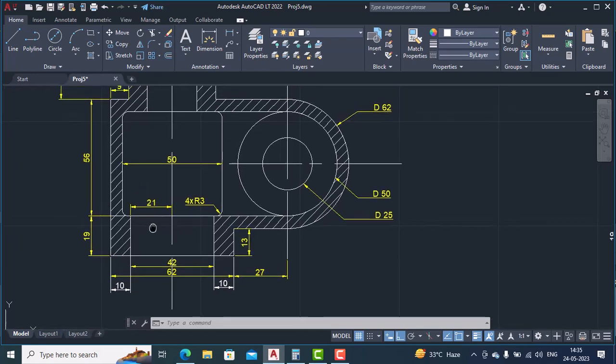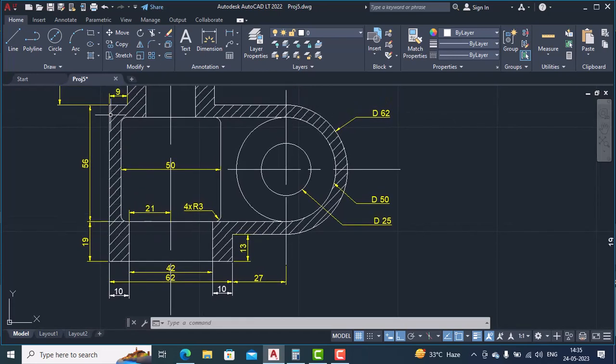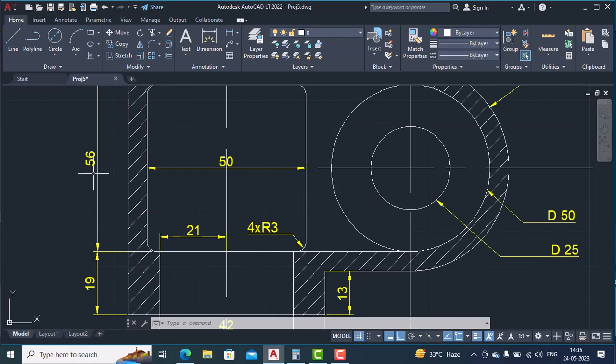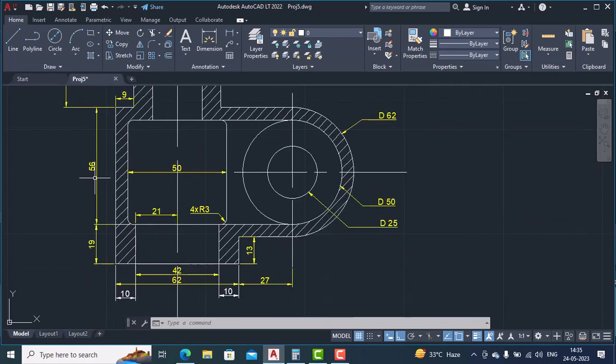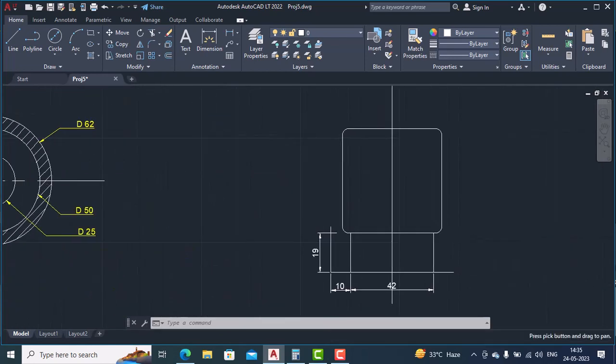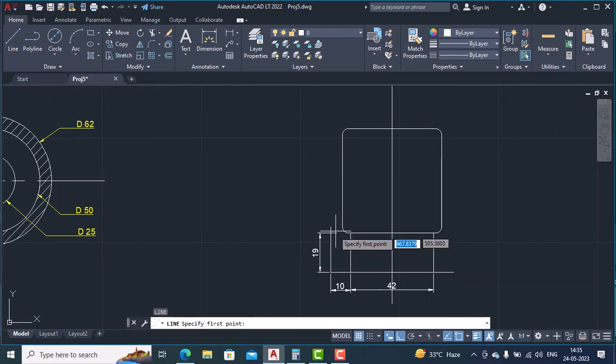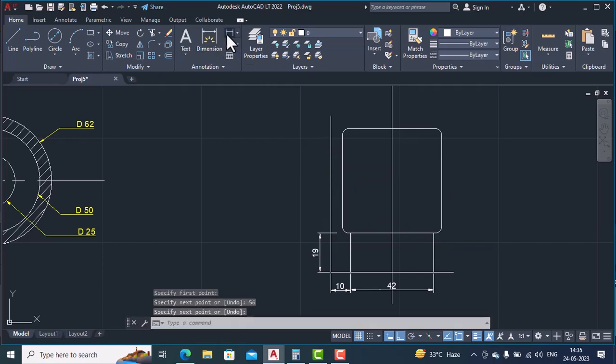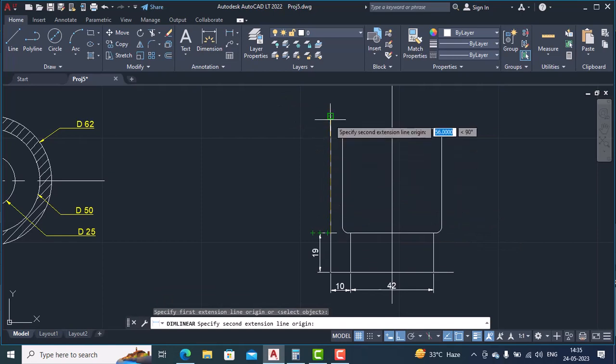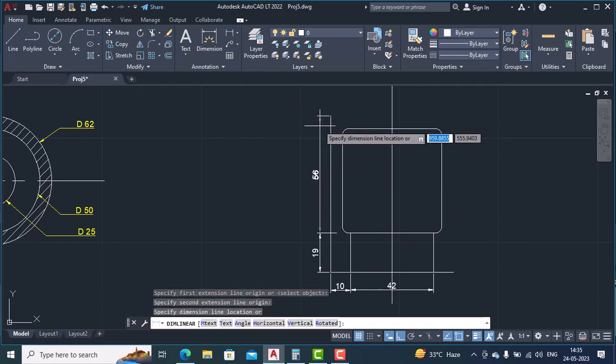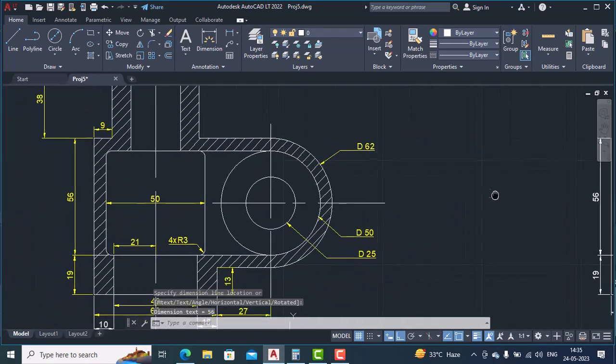Okay. Now from here we want to draw one line of 56 units. So L for line, we draw one line from here on the top of 56 units. Parallelly, just do the dimensioning, 56 units.